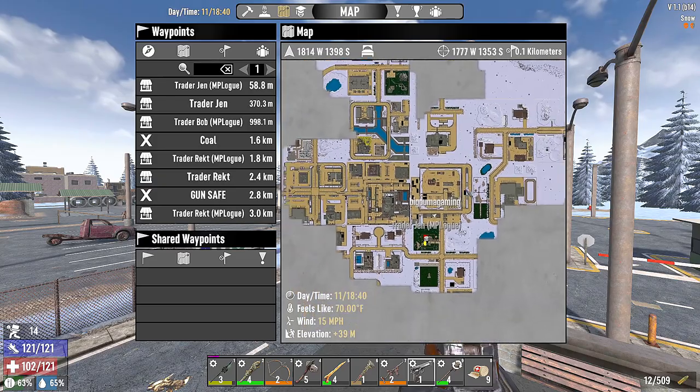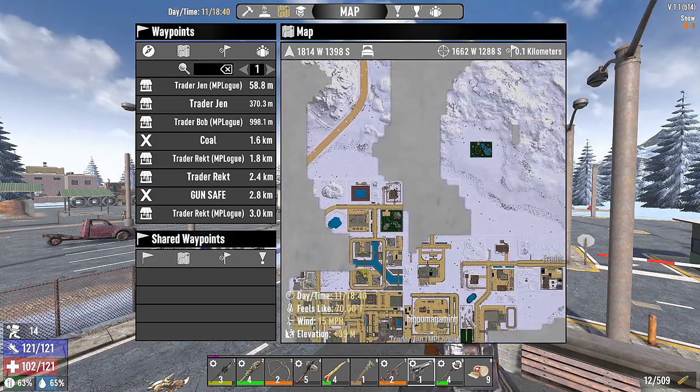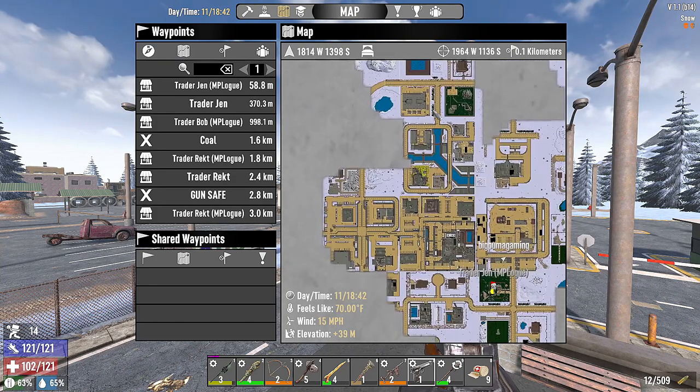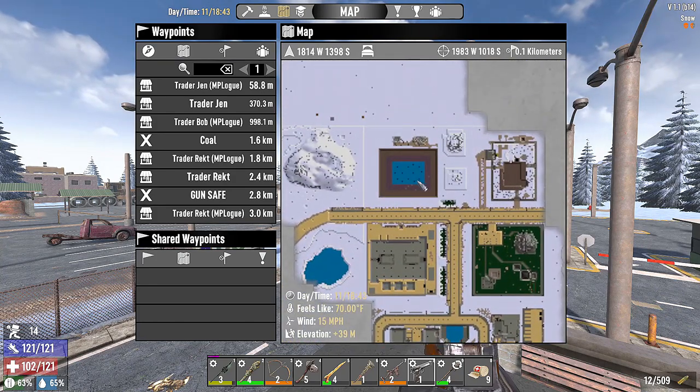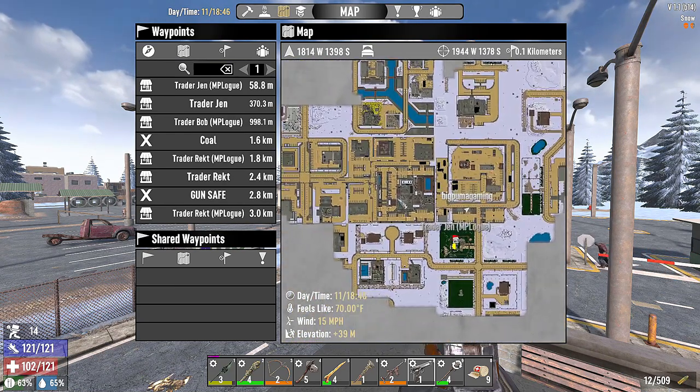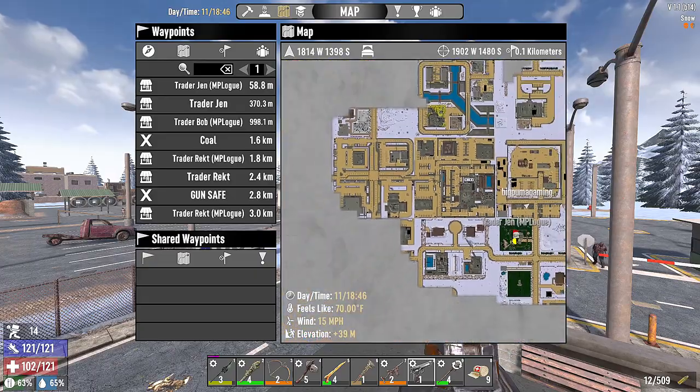Oh wait, which way did we just come from? That way. That way. We came from this way. All right. Yeah. So this is the stepwell. Which would be cool to check out once we find a place to unload. Or is it this? Yeah, that's the stepwell. It might be that. There's lots of places over here.